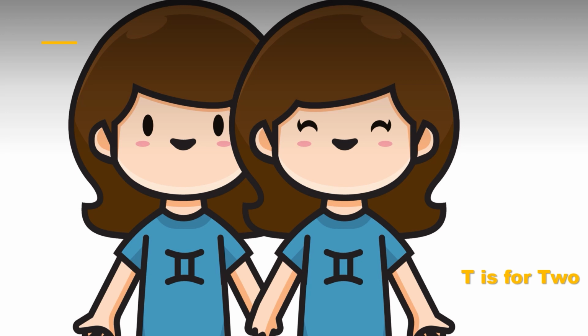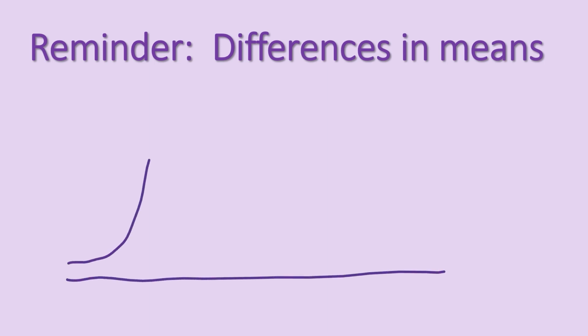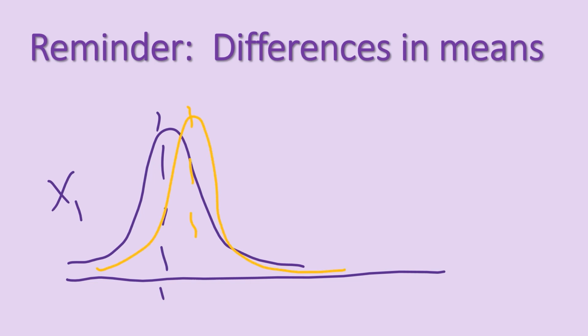What I want you to remember for now is that T is for 2. Specifically, we're looking at the differences in means between 2 groups or 2 samples. So let's say that I draw one sample here and map out its mean right down the middle. I'm going to call it 1. And the second one I draw here, and I'm going to creatively call this one 2. I'm looking at the differences right here. This area is what I'm interested in with a t-test. What is the difference in means between these 2 groups?